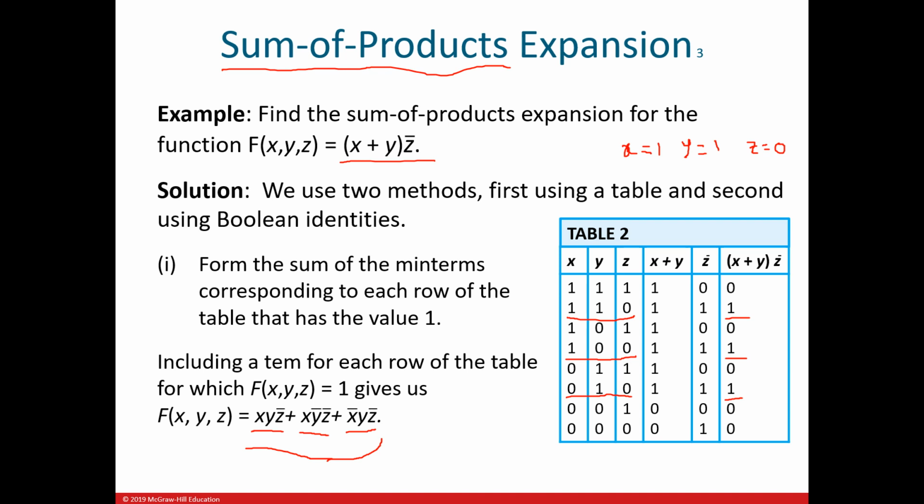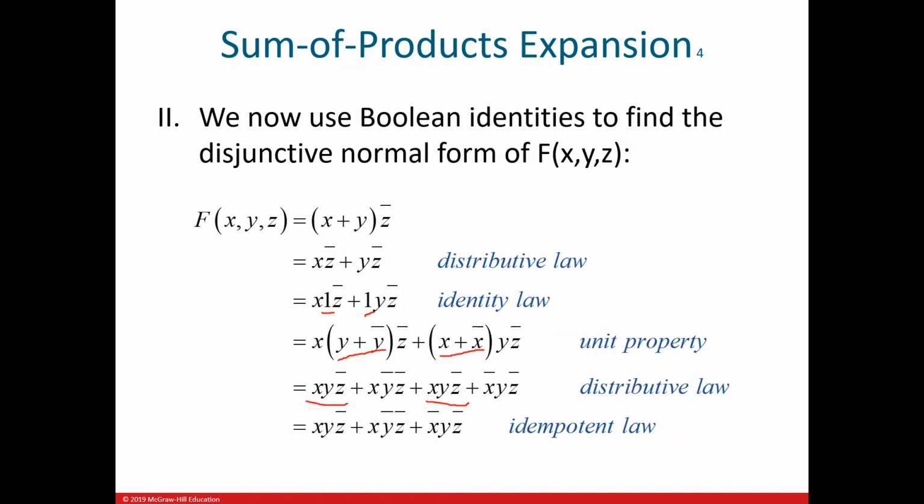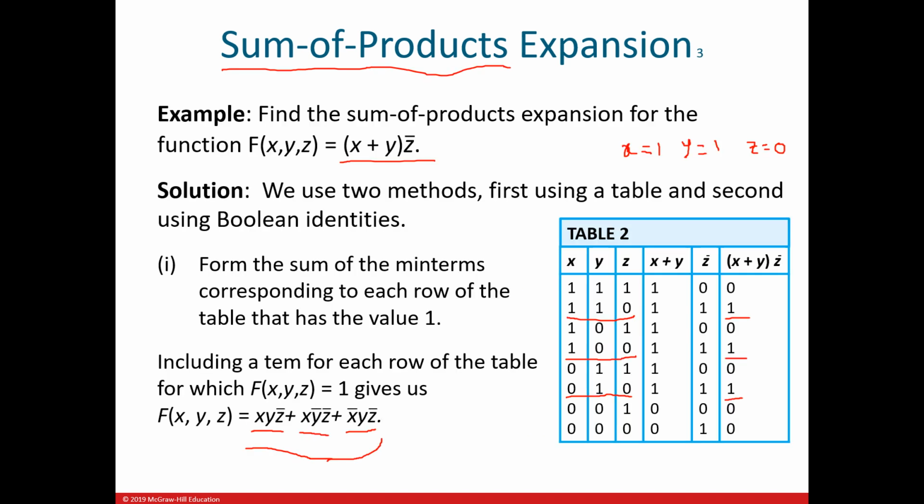Now again, you can use the truth table, you don't have to use the expansion rules, because you can see that the expansion rules are not very intuitive, because every time you have to come up with new rules. So as long as you understand how from the truth table we are getting this, you are good.